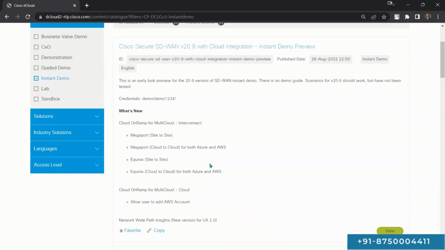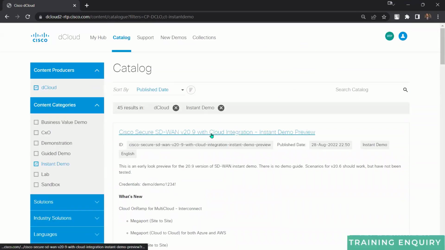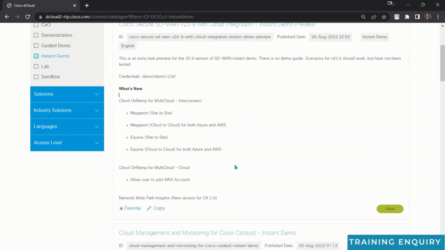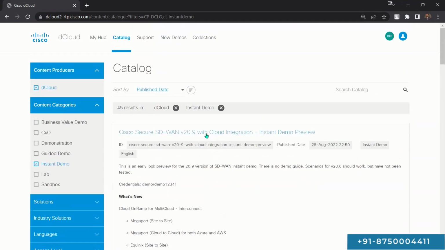So here, this is the latest version of the Cisco SD-WAN solution, 20.9. Remember, it's never advised that you go for the latest versions because it might include a lot of bugs, a lot of issues that need to be fixed. But remember that this is the latest one. So if you want old ones, you can search for the old ones as well, right here.